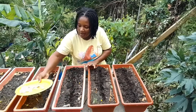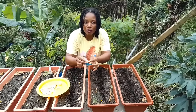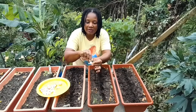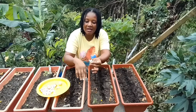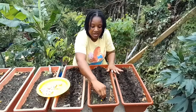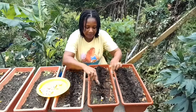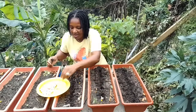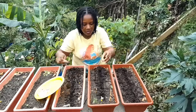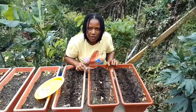I make a row in the middle here and then I'm going to plant my garlic. Now the garlic has two ends — the flat end, that's where the roots grow, and the pointy end, that is where the leaf grows. You can remove the top of the dry skin if you want it to pop through easier, but there's no need to. The garlic will come up. So you place the flat end down, just a little below the surface of the soil. I'm putting them about four to six inches apart.